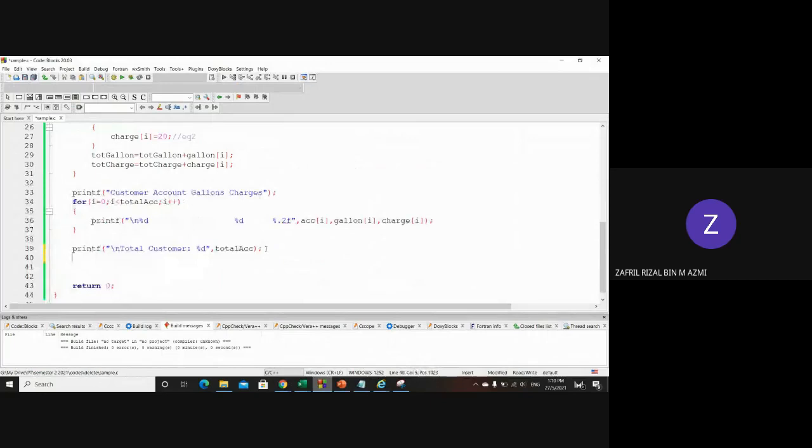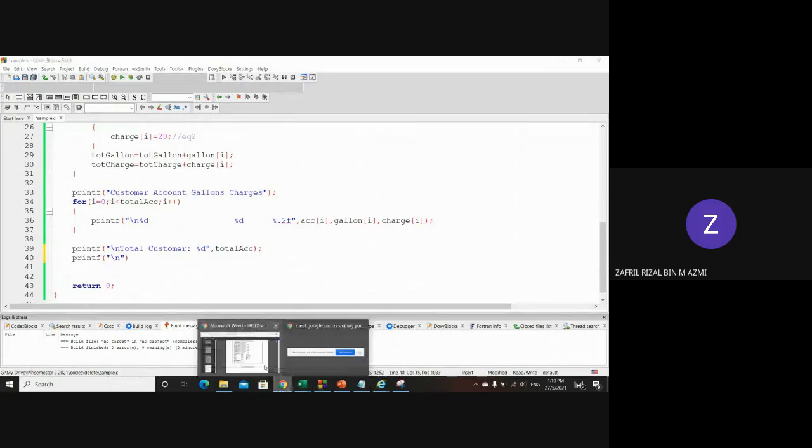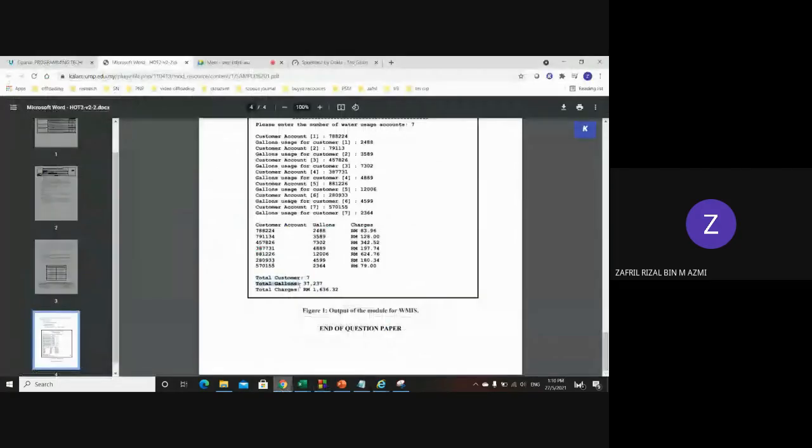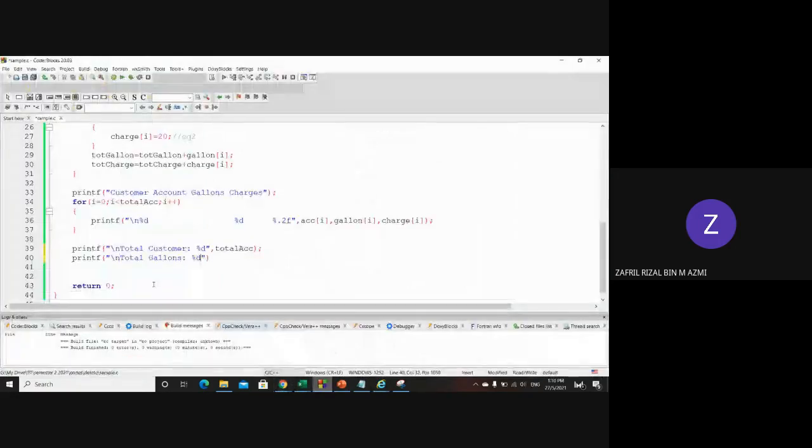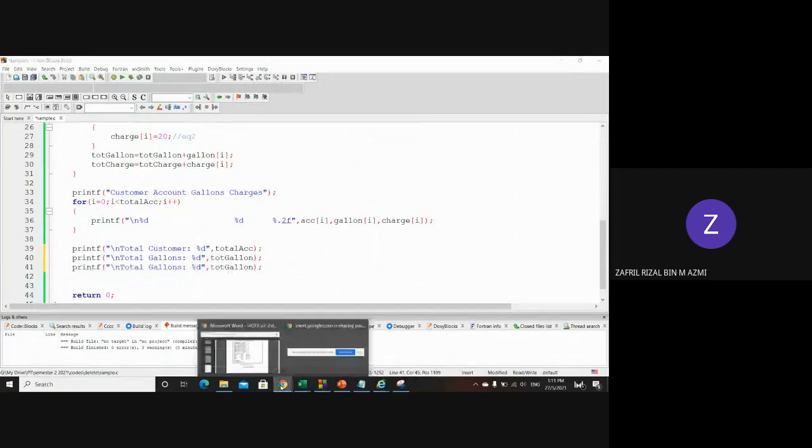And printf, total gallon, plus total charges.